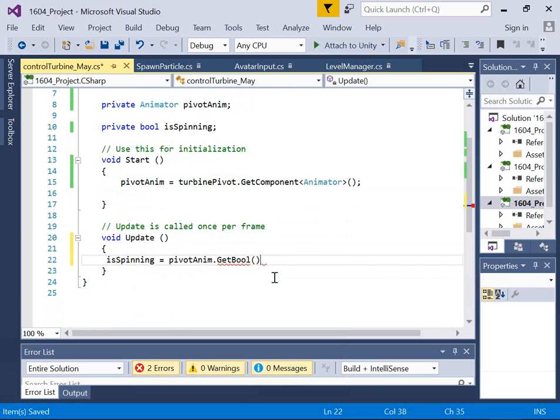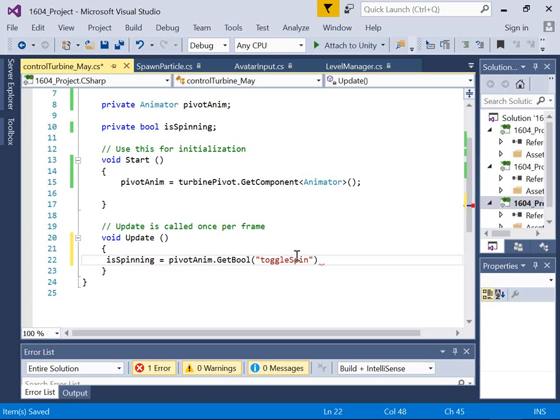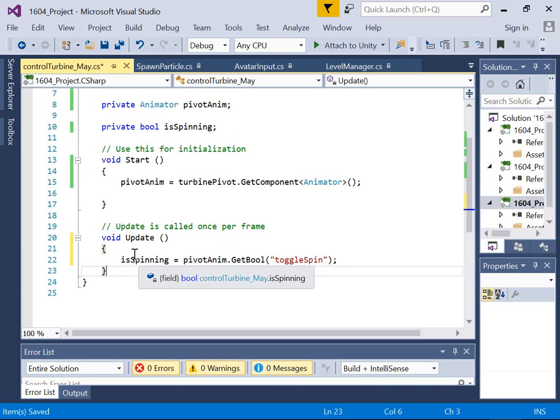So in our parentheses there, put our quotes, and then we're just going to write in the name of our Boolean, which we put in toggleSpin, if I'm not mistaken. Let me just double check. Naming is really important too. So lowercase t, capital S. All right, that looks good. So now on update, those are going to be set equal to each other.